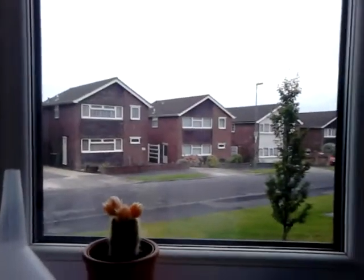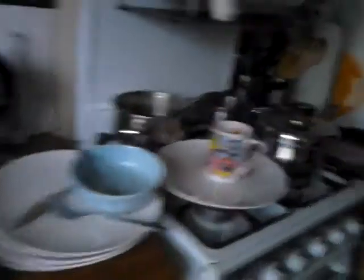We do have some certificates and some other stuff and a cactus there. This is where I live — this is my view. It's okay, it's got houses but it's quite a nice street. Yeah, a lot of washing up to do, just to say. We've got some covers down there, got my timetable for school, and we've got some adult games here — might do a video on that.